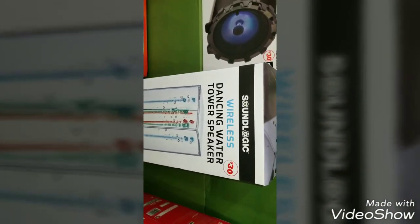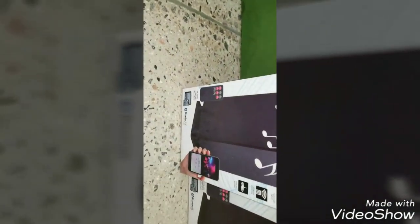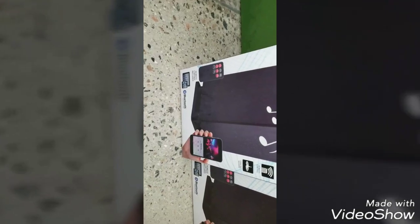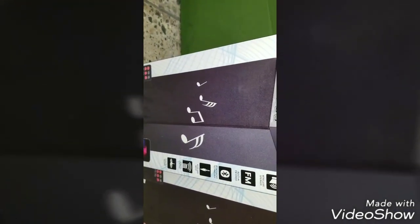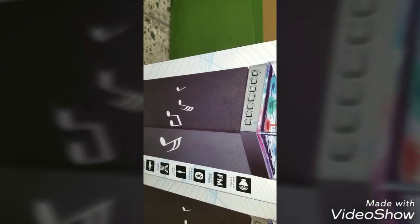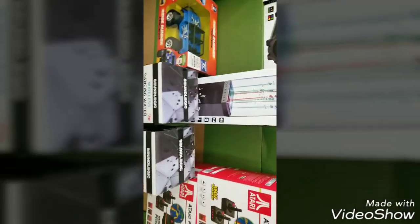And then we also have this one here, the SoundLogic Wireless Dancing Water Tower Speaker. Now this is cool. I like this one. It has a remote control, as you can see, and you can use it with your phone, I'm assuming. The dancing water, the auxiliary input, Bluetooth technology, and the wireless speaker. It's a wireless speaker in general. And this is also very light. Also $30.